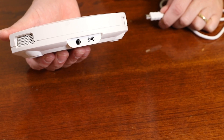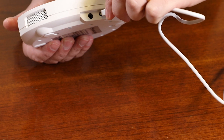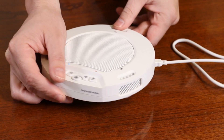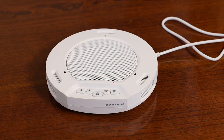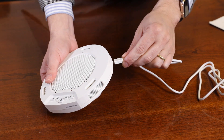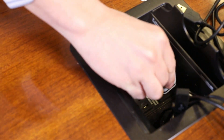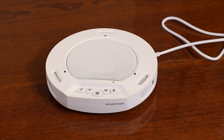Now it is time to charge your wireless speakerphone. A fully charged HuddlePod Air can operate for seven hours of audio conferencing. Many times, users will connect the included USB charging cable to a power source instead of relying on battery power. When one end of the USB cable is inserted into the USB port on the device and the other end to the USB port on the computer or to a USB power supply, power will be supplied to the device and the built-in battery will be charged. At the same time, the device will be powered on automatically.